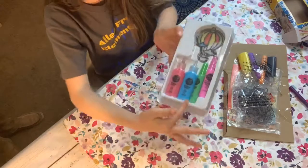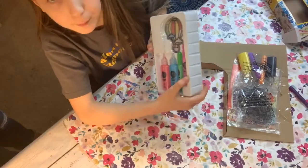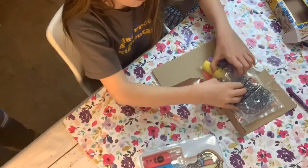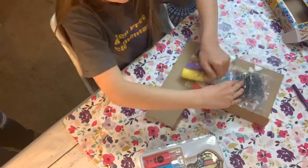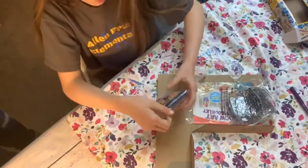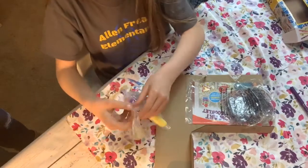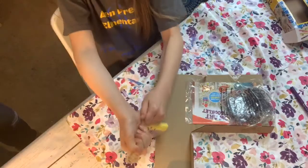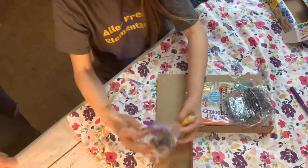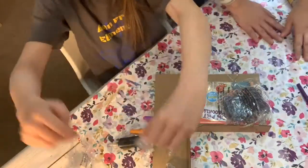So we got the colors here. Red, blue, green, and pink. And then we also got some more colors. Oh, so hard to open. We also have purple, orange, black, and yellow. And then, can you open anything? Oh, and we also got the sticky things to make them stick on the window.